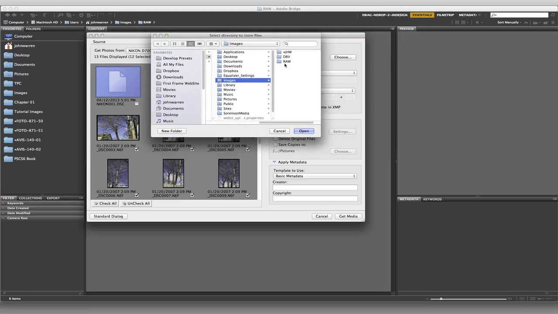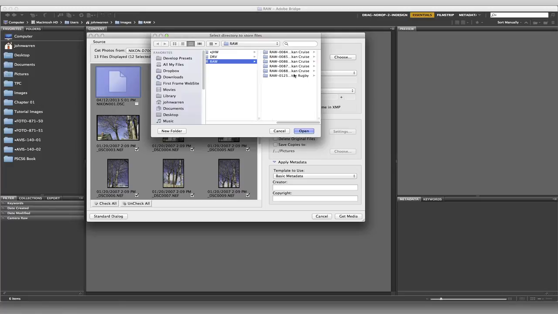Inside that images folder, I have a folder called raw, I have one called DRV, and I have one with my initials on it. The files that go inside the folder with my initials on it are my own personal things that I shoot. If I'm doing something for clients, then if I'm shooting an event for a specific client, they will go in here. So enough of that kind of stuff.